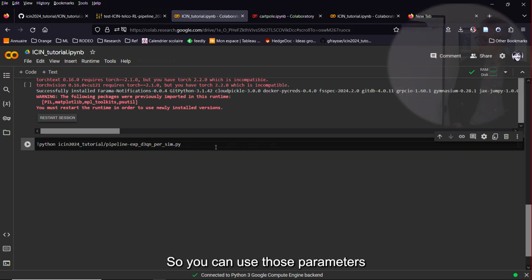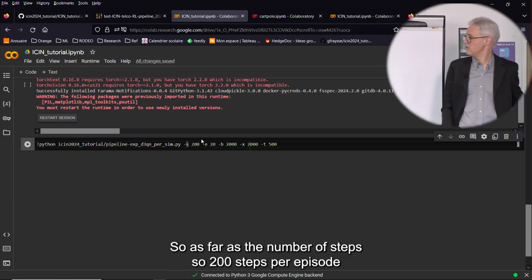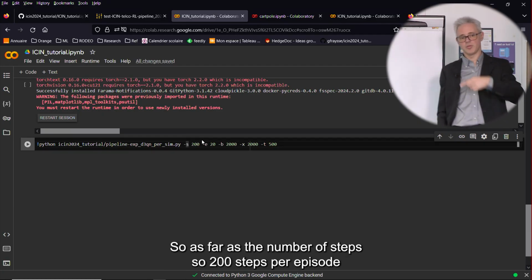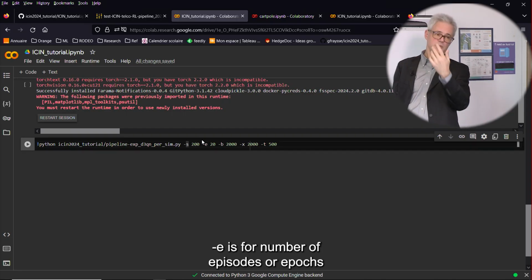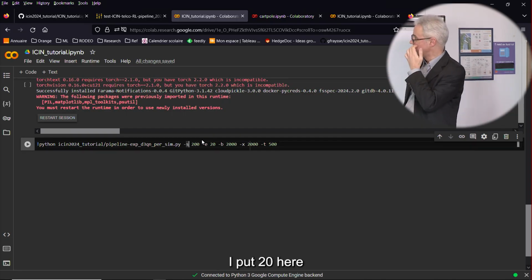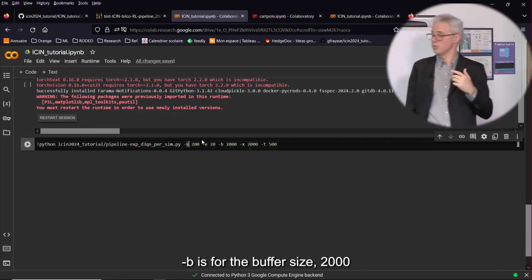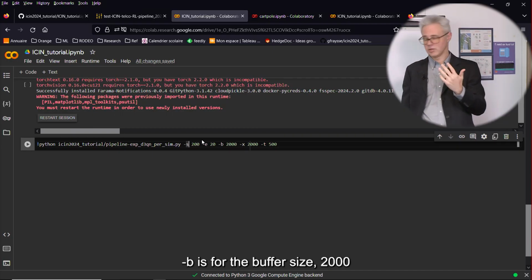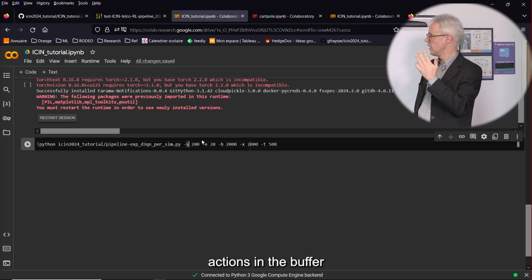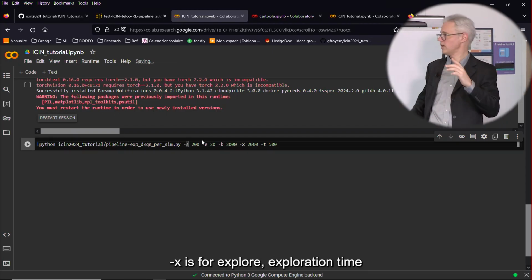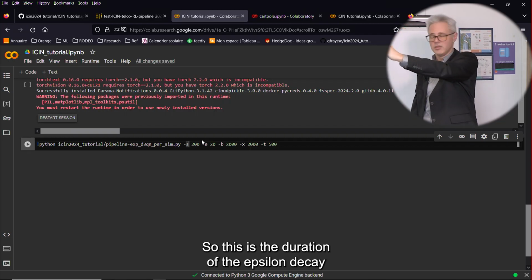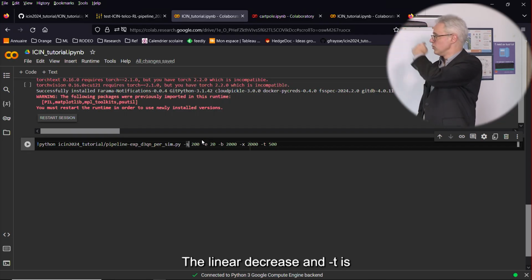So you can use those parameters. S is for the number of steps, so 200 steps per episode. Dash E is for the number of episodes or epochs, so I put 20 here. B is for the buffer size, so 2000 actions in the buffer. X is for exploration time, the duration of the epsilon decay, the linear decrease.